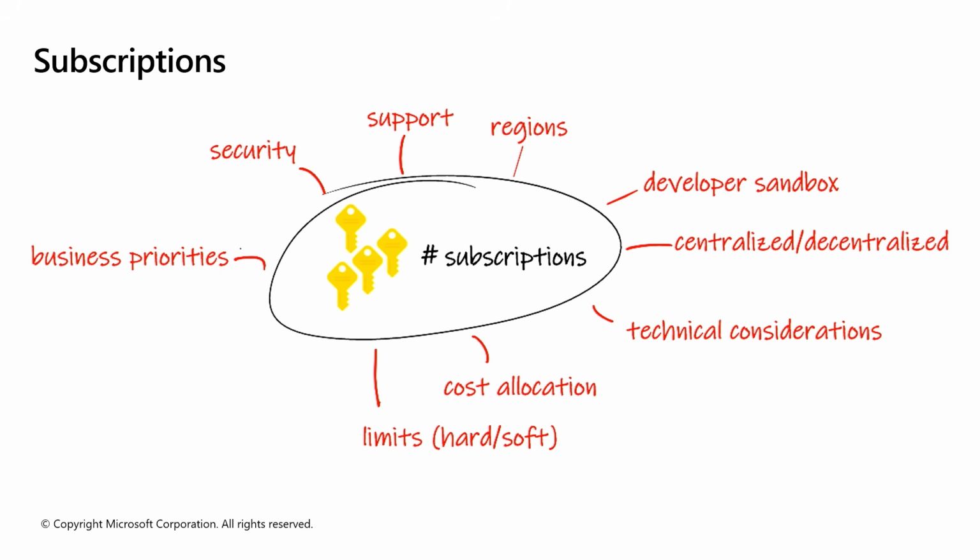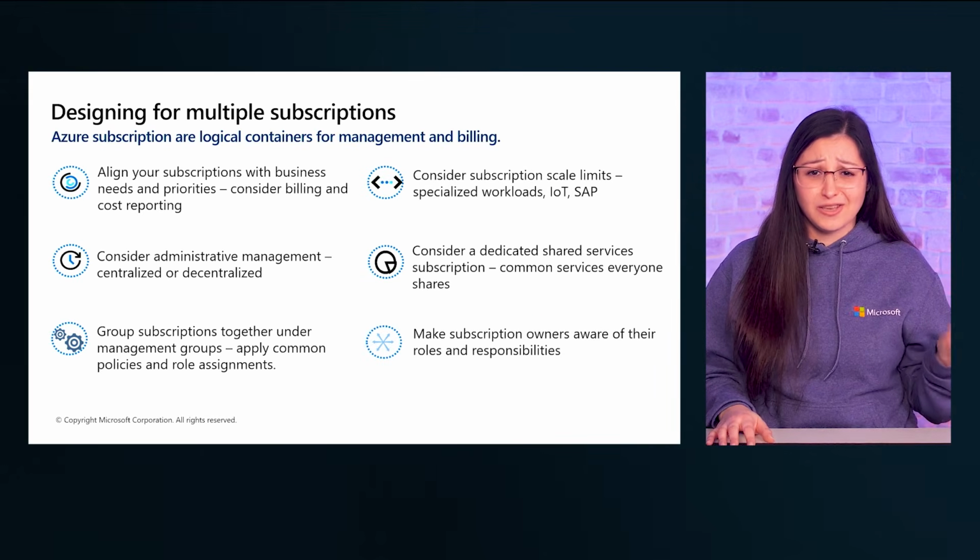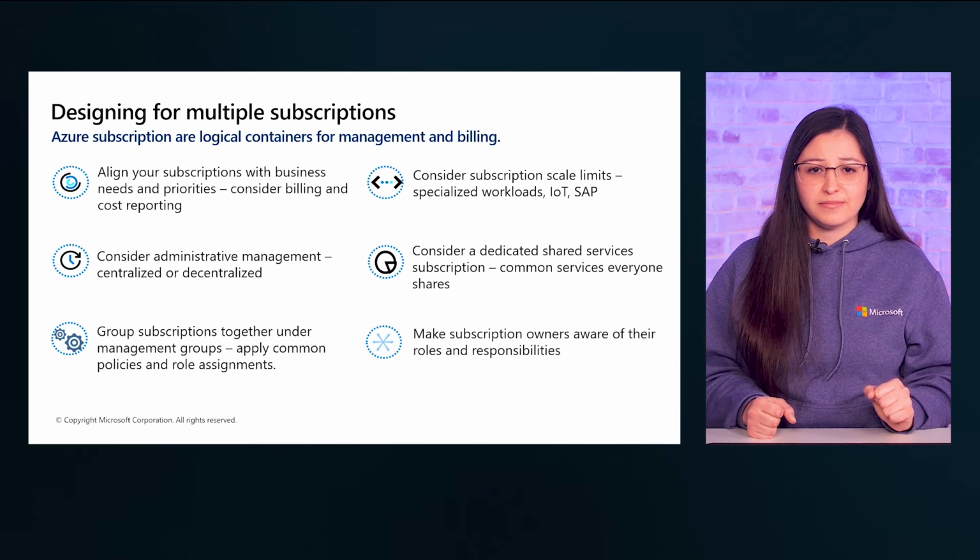Consider limits and quotas. One big subscription is simple until it hits limits and no one can scale. Which workloads need to communicate with each other? Consider your network design. While you cannot share virtual networks across subscriptions, connectivity can be achieved across subscriptions. Who can access it? On which level? Consider least privileges. Subscriptions are where finance, security, and engineering finally agree. It's the billing boundary, the security boundary, and a management boundary.